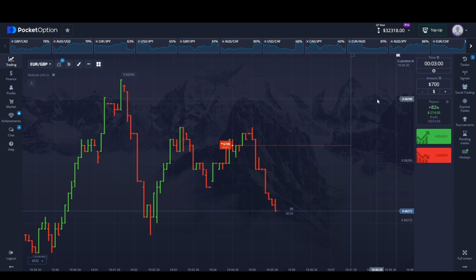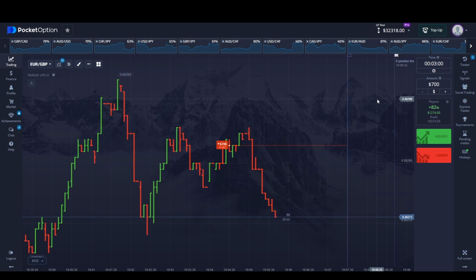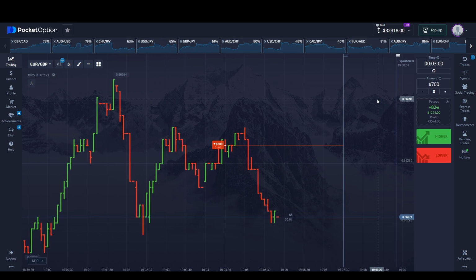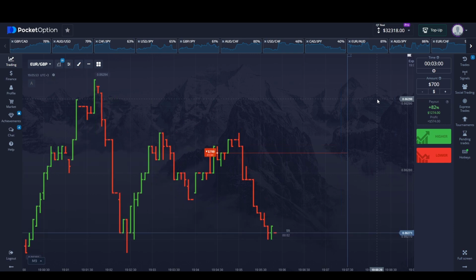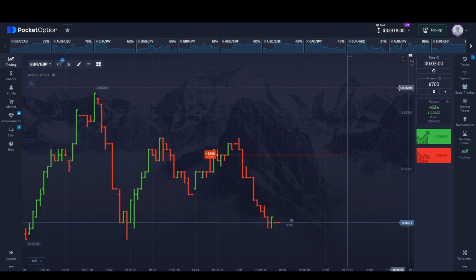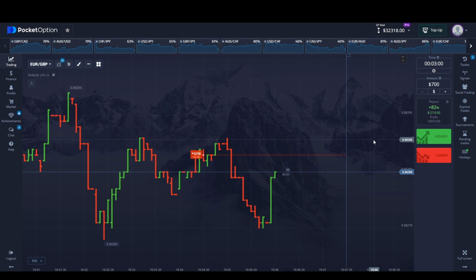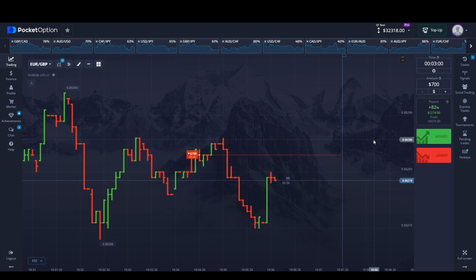Next, setting a strategy. Develop a clear trading plan. Define stop loss and take profit levels to limit potential losses and secure profits. Consider using different types of options to diversify your strategy. And one more important piece of advice: don't forget about risk management. I won't tire of repeating it. Limit the size of your investments to minimize potential losses. It's recommended not to risk more than 3 or 5% of your trading deposit on a single trade.